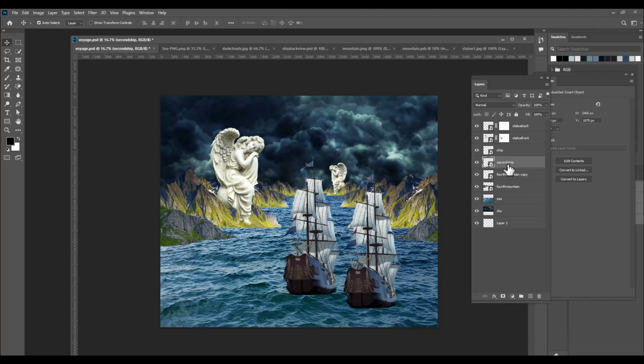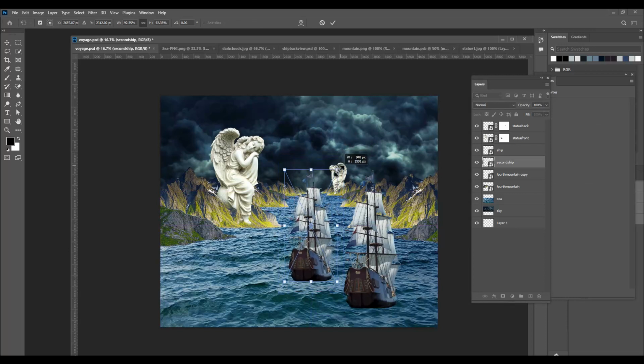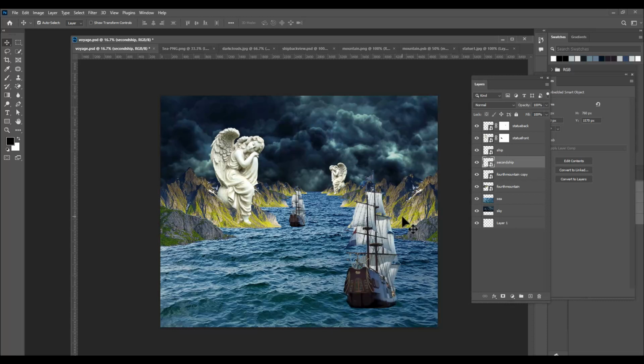It's always a good practice to rename layers. And let's make it small. We have to make it even smaller actually. So something like this.